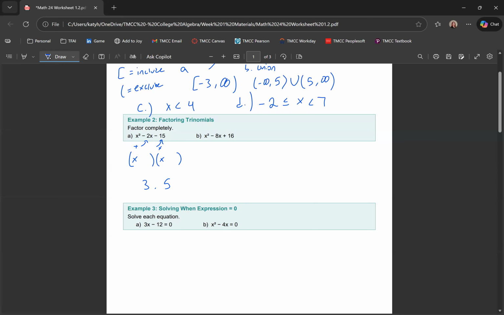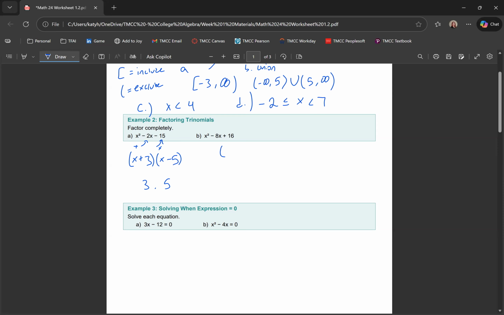Now, we also see that this is a minus in front of the 15. So we know that the two things that multiply must be a plus and then a minus. So that way they multiply to a minus. So when we think about, well, where do we put the 3 and where do we put the 5? Because we know they have a difference of 2. Well, the 5 is the bigger number, and this value in the middle is negative. So we put the bigger number with the negative and the smaller number with the positive. Those two then overall bring us to a -2 when you add them together.